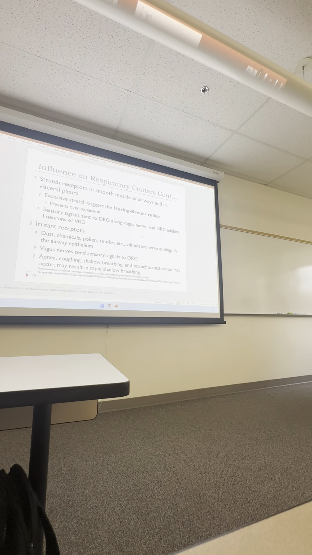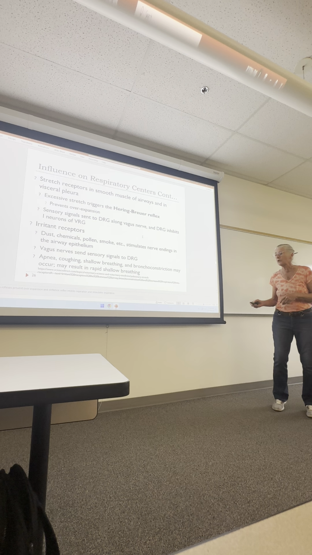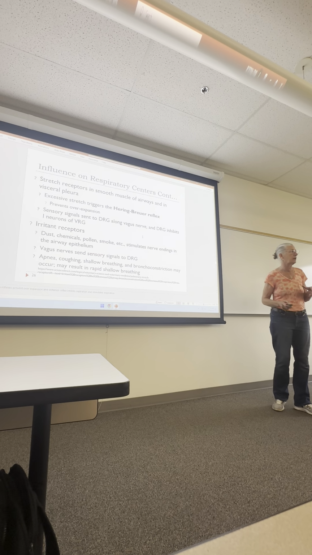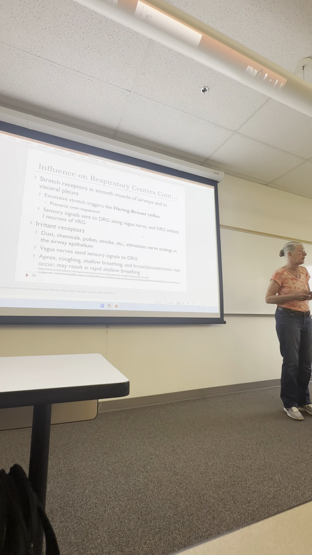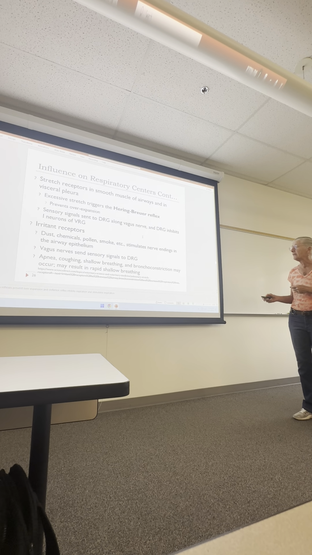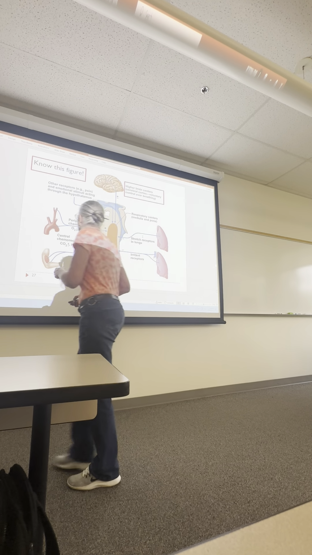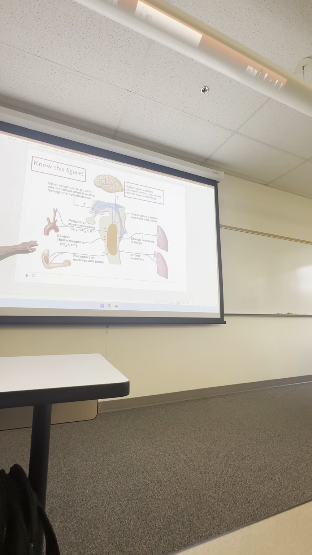Yep. And those irritant receptors are going to result in, as you see here, apnea, which is no breathing, and lots of coughing. You're going to have shallow breathing, and this bronchoconstriction, of course, is going to lead to that really shallow breathing because you can't get as much air in and out as you would normally. So irritant receptors are going to be signaling all of these things. And this little diagram is just a way for you to remember how all of these things are working along with your respiratory control centers in the medulla and the pons to drive your respiratory rate.